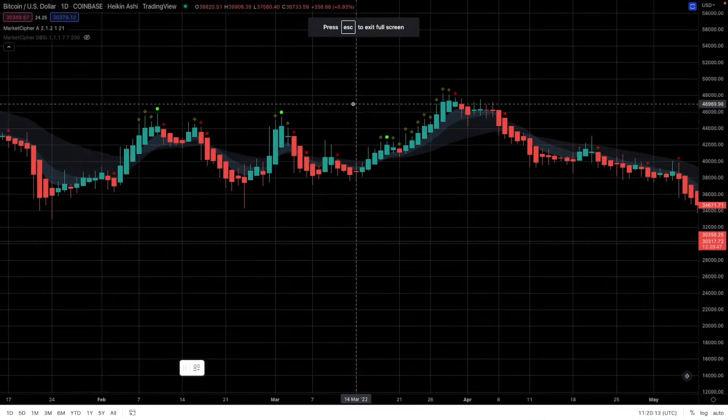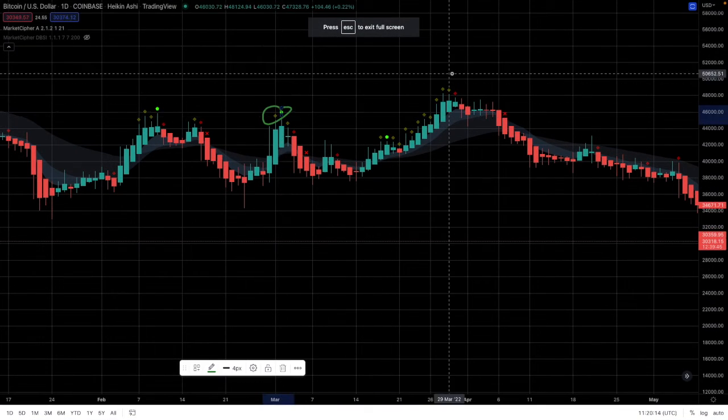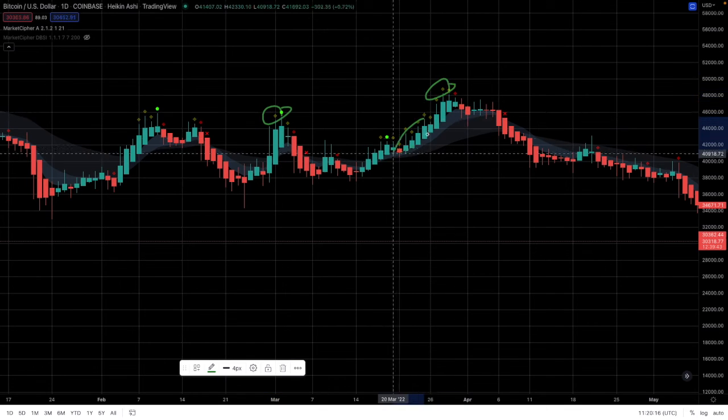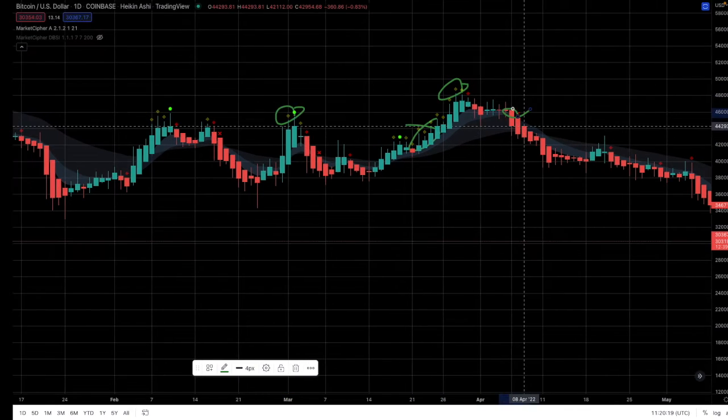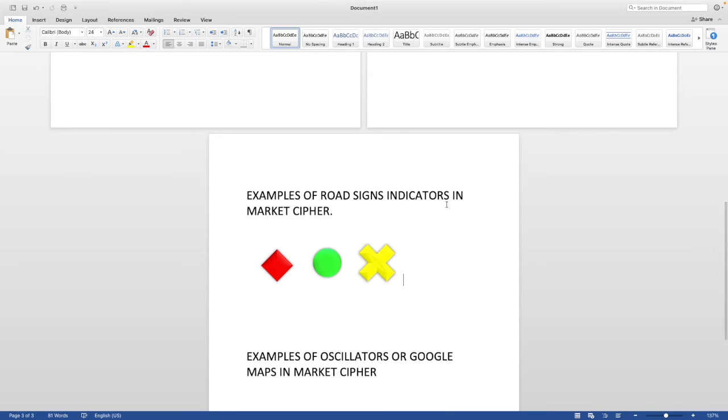Sorry, these are the road signs, these are road signs. But they are not enough, because if I'm just going to trade on road signs, or if I'm going to travel basically using road signs, I might get lost. Even though I'm using them to travel, I might probably not make the journey very early.